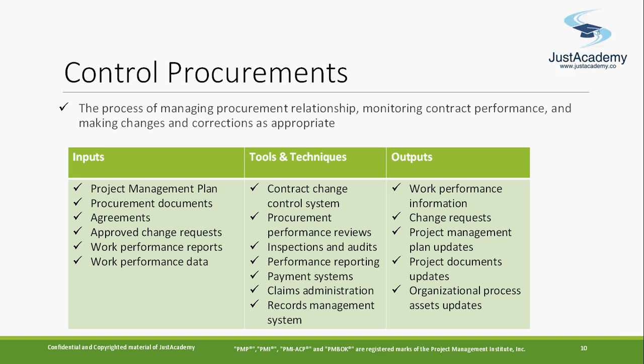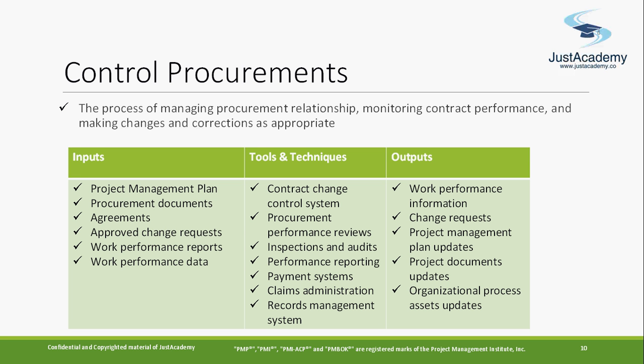Contract change control system. During monitoring and controlling, sometimes a change needs to be made in the contract, so it has to go through the contract change control system. That is where you note down the new things that are needed, and keep the logs of what changes you have made in the contract. That's part of the log.